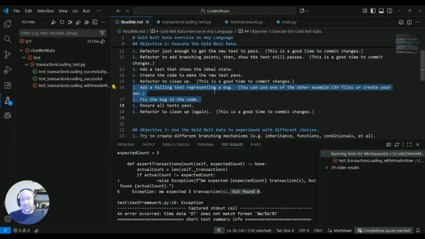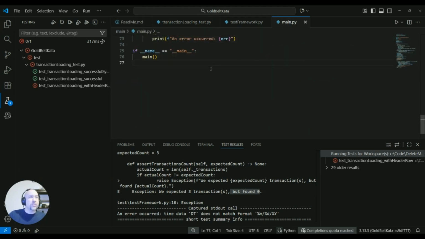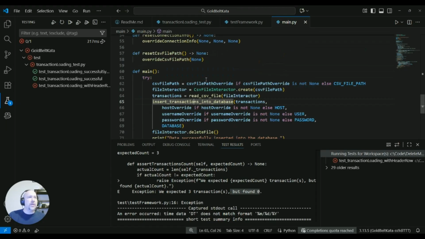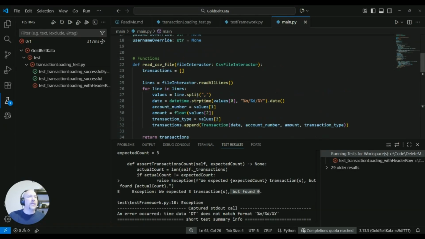So we've already moved on to fix the bug in the code. Let's head into main. There's a few different ways to do this and a few different places I could do this. I'm going to do this in our read CSV lines up here. Okay, read CSV file. So here's our lines. I'm going to do this right here. I'm going to basically say, okay, let's look at the lines. If the first line is not what we want, if it's a header line, then we're going to eject it. We're going to get rid of it. And we're going to remove that line.